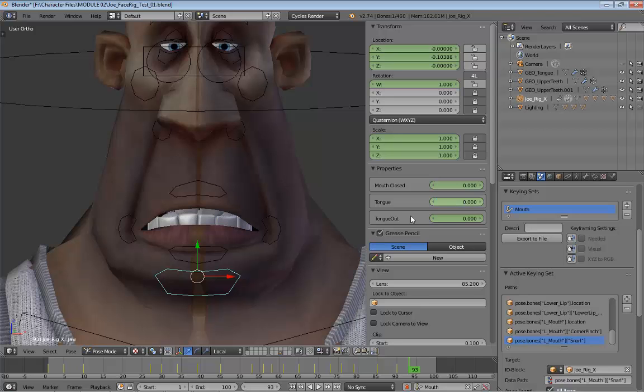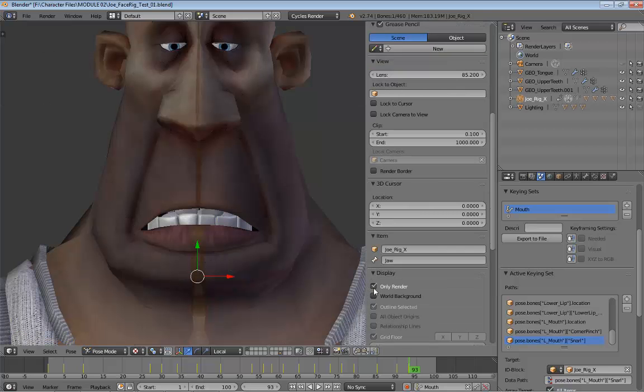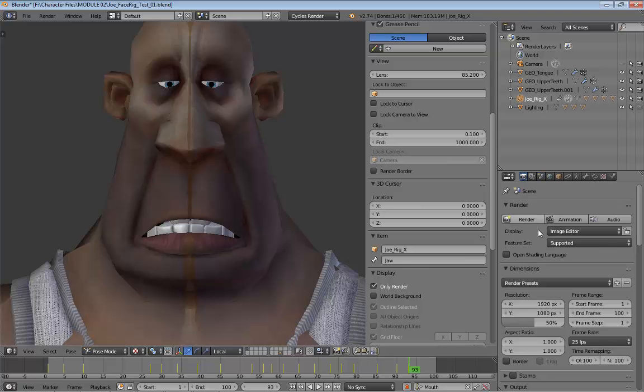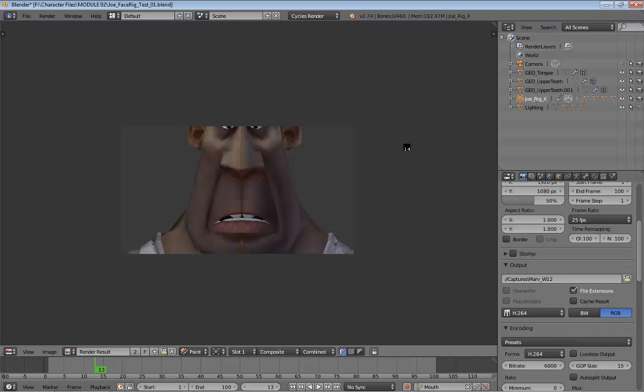Okay, so that's just me running through it. Okay, I haven't even checked anything, but literally all I've done is shape the lips a little bit more like the sound he's making on the frame that the jaw was keyed. Okay, so now if we check what that looks like, we can go and have a look and see where we need to add or take anything away. Okay, so I'm just going to make a new capture, so I'm just going to call this Wednesday 12, seven million of these already. And then see what it looks like.